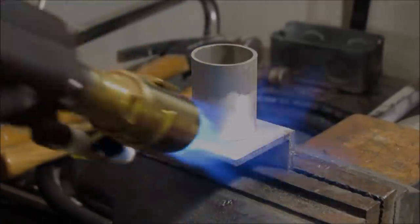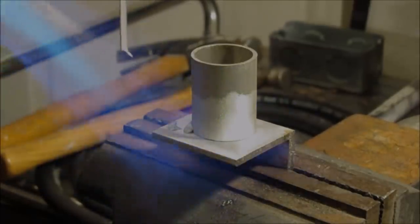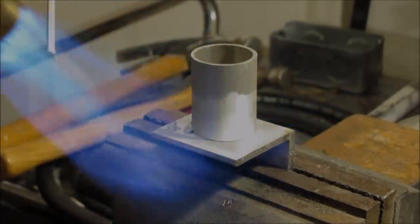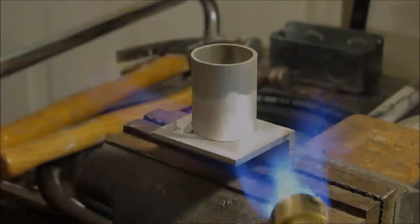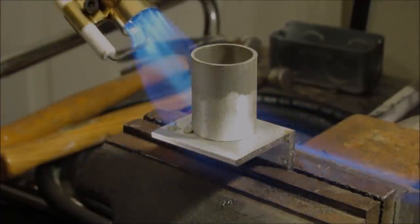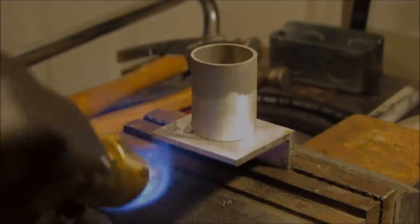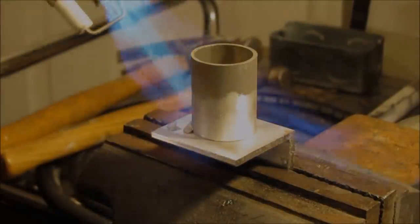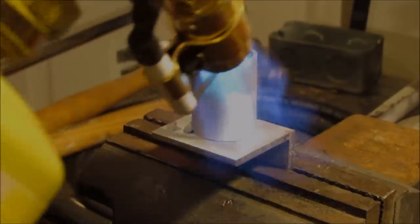Now, I'm not new at this. I've been soldering and brazing all my life, and I do have an oxyacetylene set up as well as a TIG torch. So I'm not very good at the TIG. I mean, I could do this with the TIG torch, but I do have a job coming up. I say a job. I'm retired.